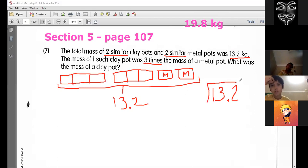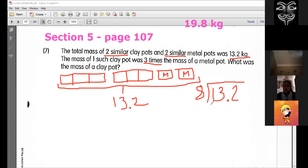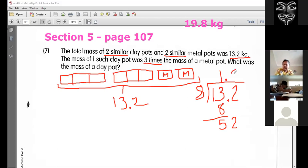All right, I've got 13.2 here, and I've got 8 pieces. 1, 2, 3, 4, 5, 6, 7, 8. So I'm going to divide by 8. Okay, this one's a little confusing. All right, so Kim Sai, how many 8s can we fit into the number 13? One, teacher. Okay. And 13 minus 8 is? 5. Okay, and then we bring down our next number. We can just pretend like this decimal point is not here, but make sure you put it in your answer row. All right, how many 8s can we fit into 52? We put 6. All right. 6 times 8 is 48.